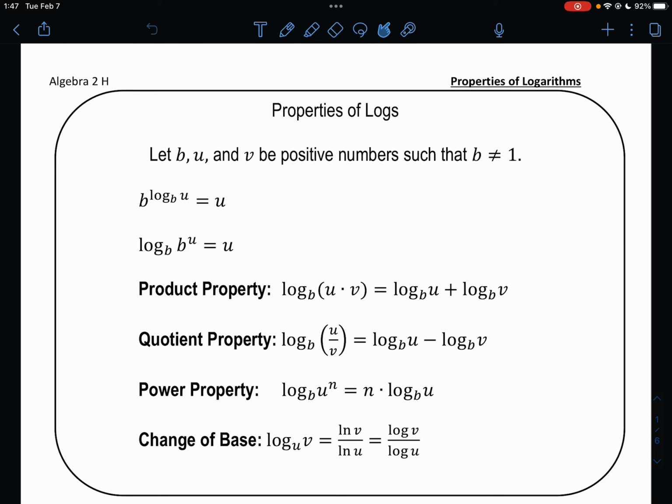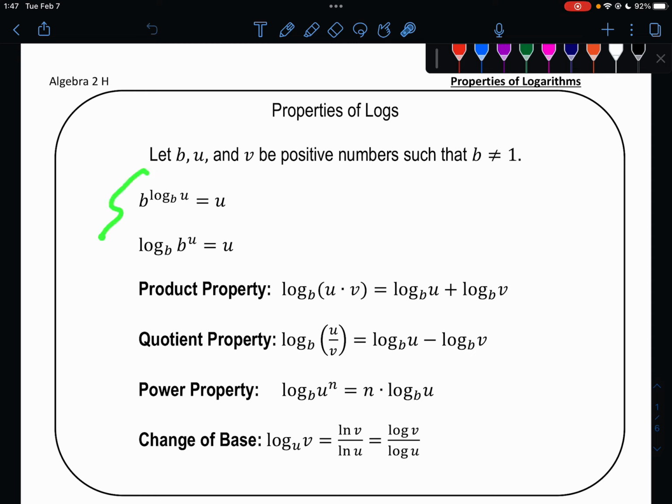In this video, we're going to start talking about the properties of logarithms. Now, we've already talked about a few of these properties before, namely these first two. We've talked about those in depth in our last video. But now we have a couple new ones that are extremely important in the simplification of logarithms and solving logarithmic equations, which is where we're headed soon.